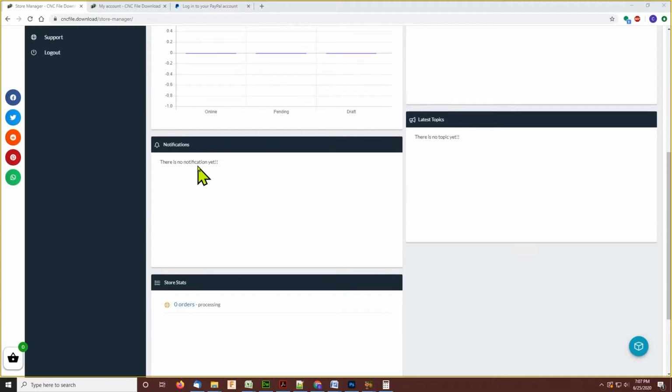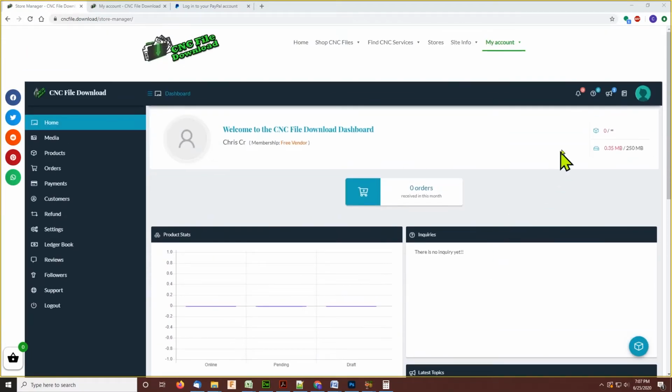Any notifications from the site will be here. In this area right here, if you hover over it, it actually says notification board. You can click there to see your notifications about actions on the site. This button here will take you to your inquiries. If a customer asks a question on one of your products, you can click here and it will take you there.